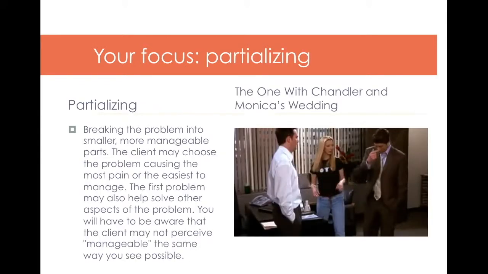Partializing is essentially breaking the problem into smaller, more manageable pieces. The client may choose the problem that's causing them the most pain, or they can choose the thing that is the easiest to manage. You'll have to be aware, though, that the client may not perceive manageable the same way that you see possible.